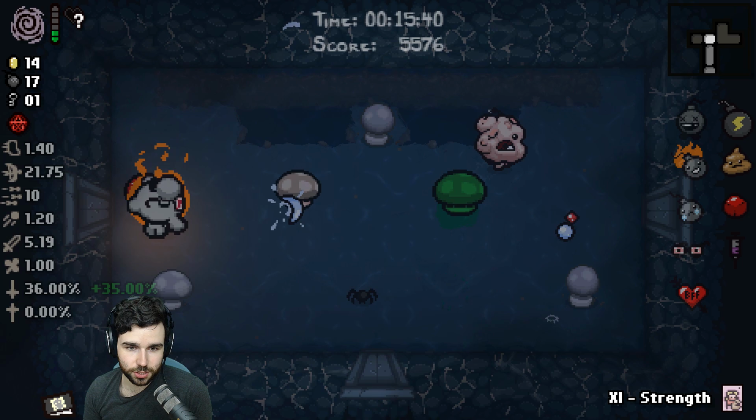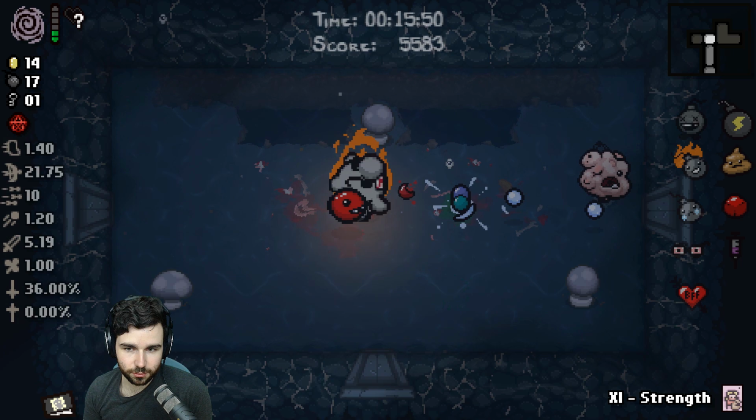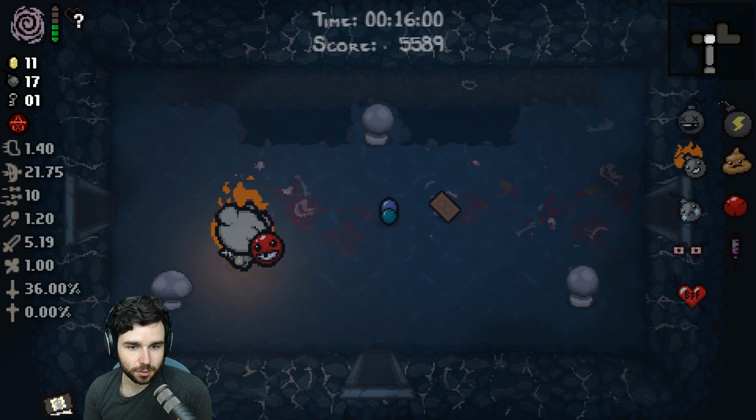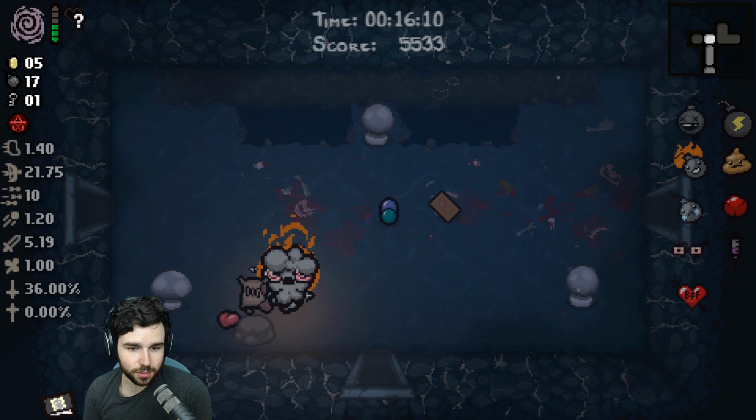Come on. Okay, these guys shoot diagonally. Oh, I didn't realize it was random. I think that's a bad pill. Yeah, okay. Oh, judgment. Judge lest ye be judged. Might as well play him now. Hook me up, buddy. Let's go. These guys have treated me well this run, so I got a feeling this guy is going to treat me well as well. Yep. That's good to know.